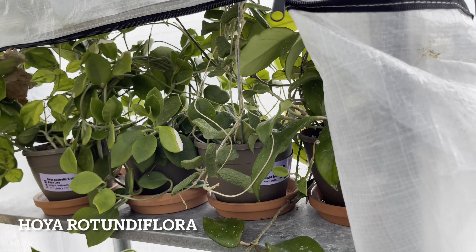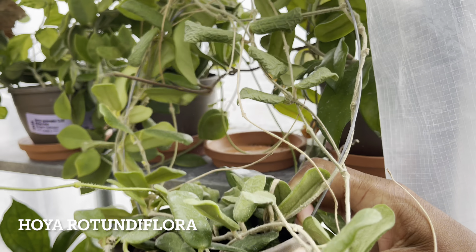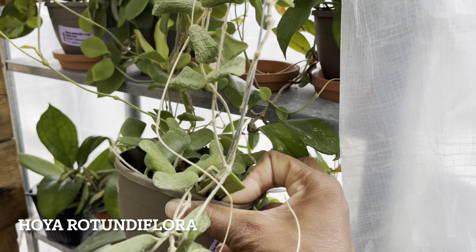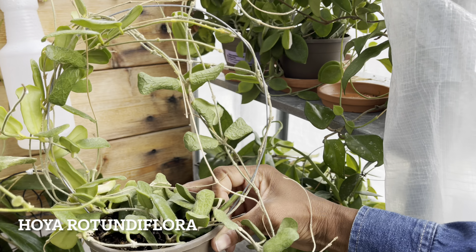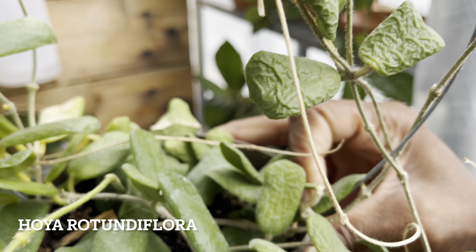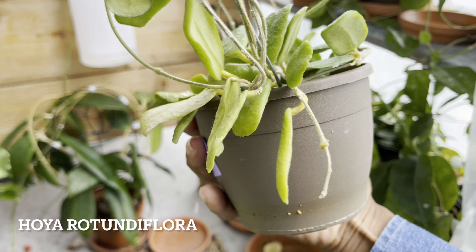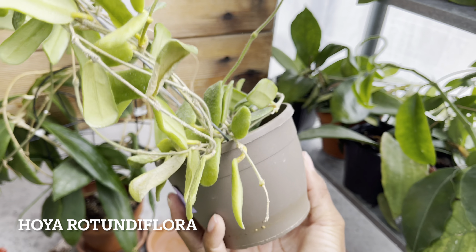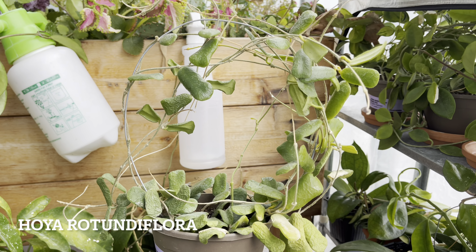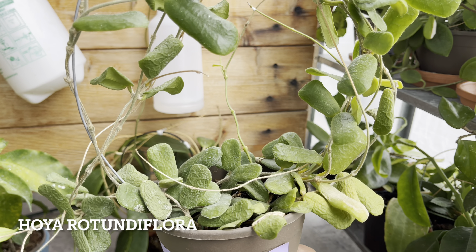This is the little greenhouse that I keep my Hoyas in over the winter. I've moved it out to the balcony this summer and kept it open to keep the plants from roasting, but Hoya Rotunda Flora did not like it at all. This is the Hoya that's suffered the most this summer — it probably likes cooler growing temperatures. It will definitely enjoy being moved back inside over the fall. Over the spring she produced these tendrils, and over the summer she stopped growing and produced no new leaves.